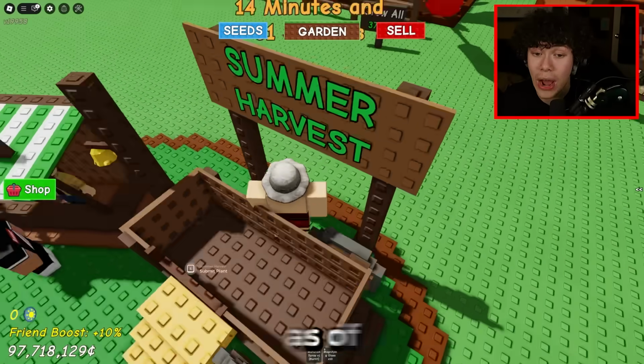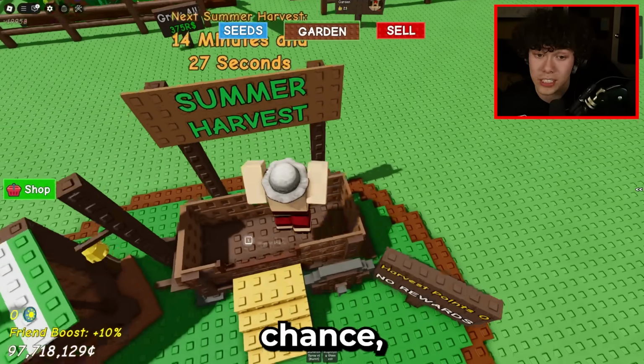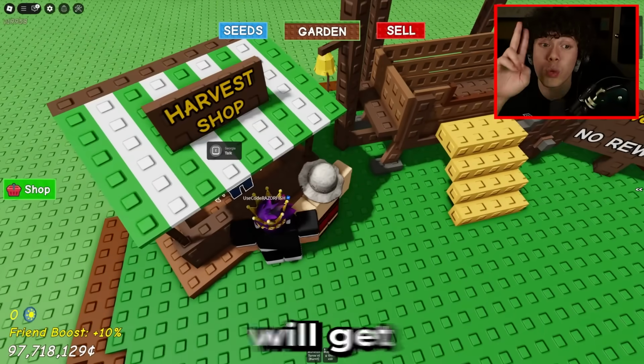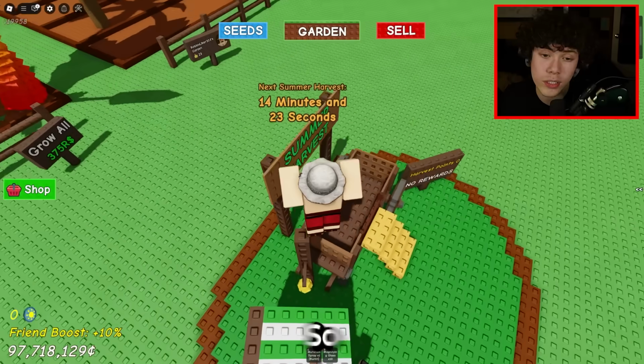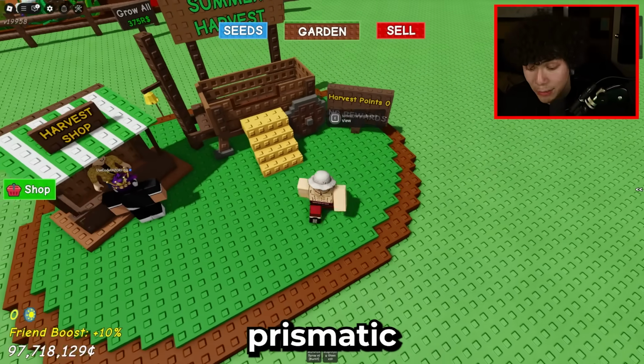But as of right now, as of the time I'm recording this, the summer harvest mega event is a random chance. But during that random chance, you will get double the amount of summer coins. So of course, when that pops up, make sure to try your absolute hardest to get prismatic rewards.